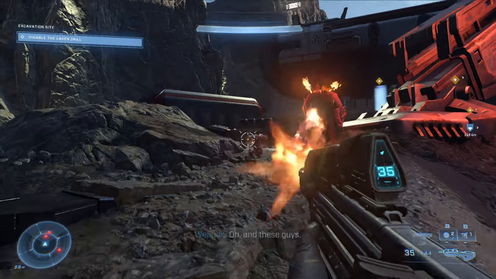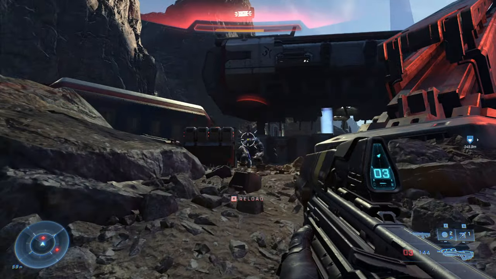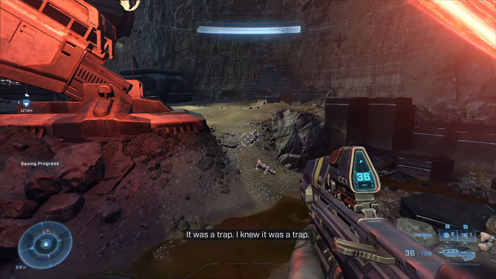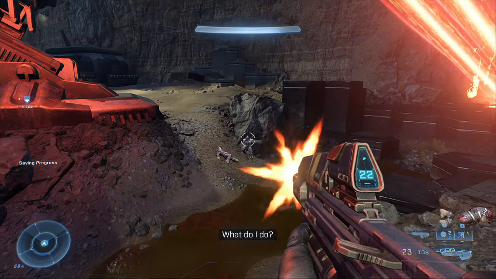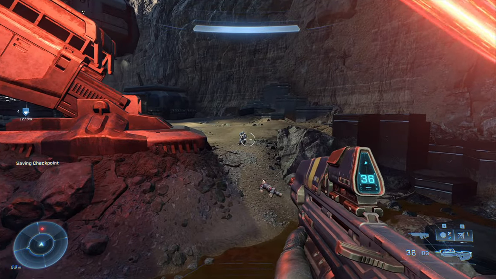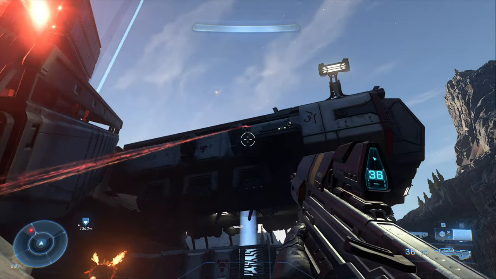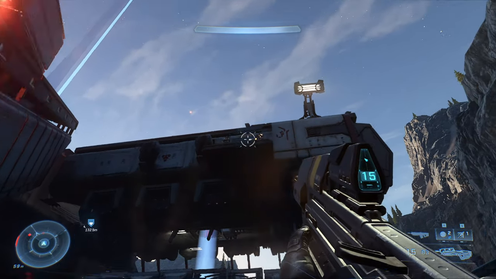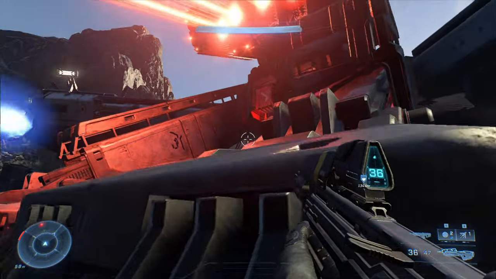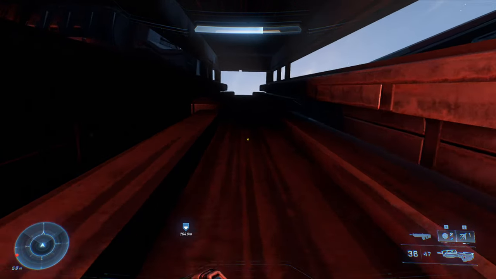Oh, and these guys. It looks like the laser's controlled up in the central structure. You don't say. Chief, the scanner just lit up. It was a trap. I knew it was a trap. What do I do? Hold position. I've got this. Destroy him. Punch. It's really the reverse of, like, get over here. Coming at ya!